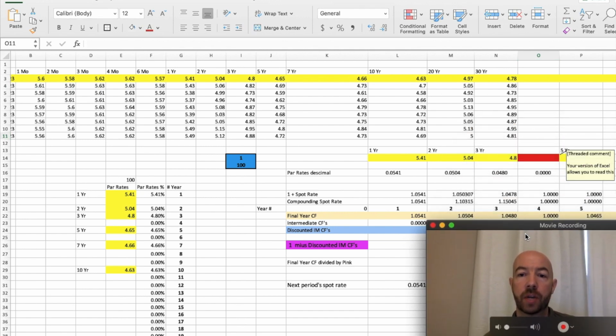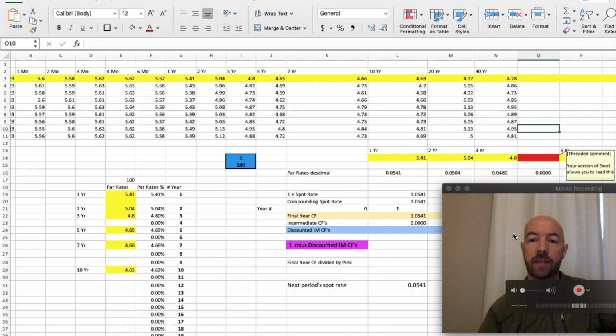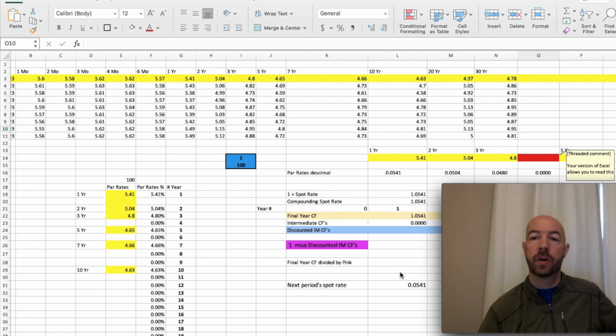This whole thing breaks down. If you try to use that, it'll break down as soon as you have a gap, because I need all the par rates at every level. So I need this 4th year par rate for my numerators. If you don't have that, it's all going to fall apart. You're not going to be able to continue bootstrapping your spot rates from given par rates. So what are you going to do?